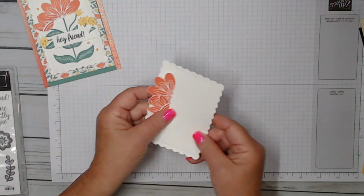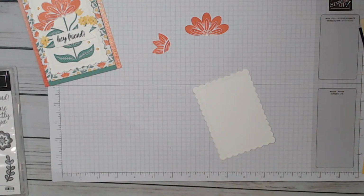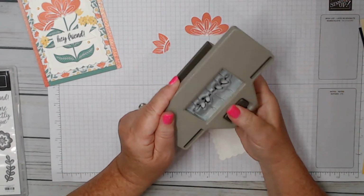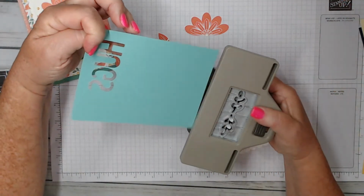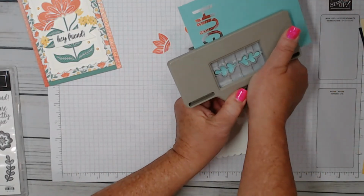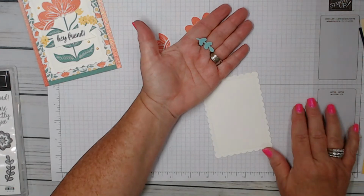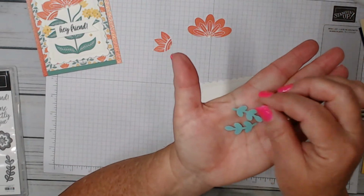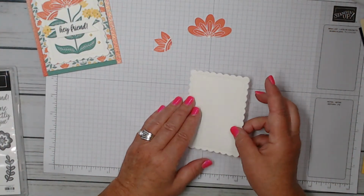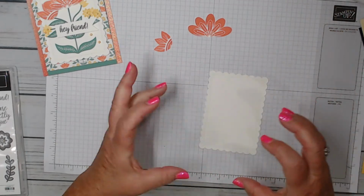And I did do the flowers because these are fussy cut. There is a punch with this set, which is the symmetrical stem. So cute. So let me grab a little piece over here like this. So cute. You get these little leaves. We're not going to add these on here today, but look how cute these are for any project. I think the little leaves are great. You can use that for so much. Okay, I think cutting those out with the expressions in ink, the green alcohol color.